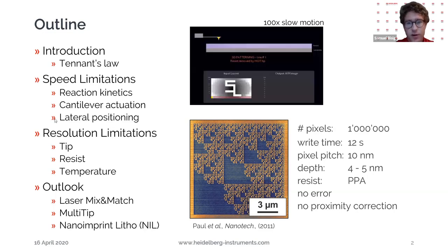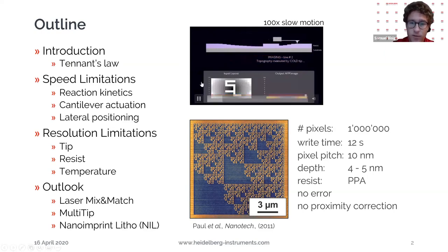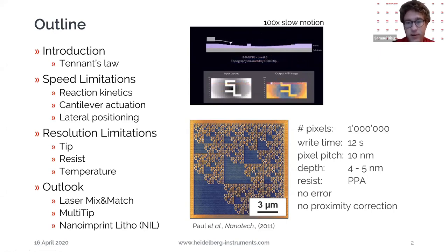So just to start, so that we are all on the same page, this is basically what I guess you're familiar with. That's the principle of how the NanoFrazor works. You start with a grayscale input file, where the grayscale is converted into an electrostatic force between the tip and the substrate, which then results in a certain depth pattern. And this we do in the forward direction with a hot tip. You can see how the tip is hot. And then we go into contact mode. We turn off the tip, so the tip is cold, and we just read back our image. With that, we get direct in situ information of the topography written. So that is how the NanoFrazor works.